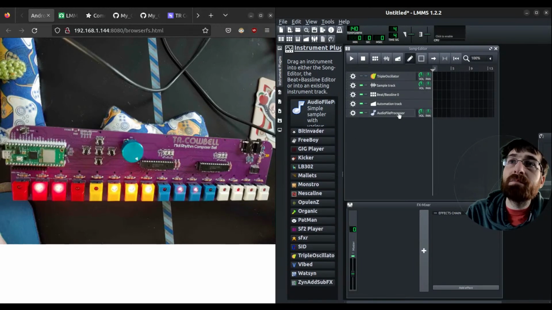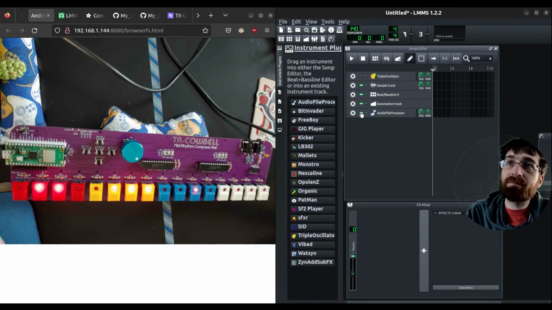A lot of them tend to be synth. So like this, you have to turn this on for each of them.